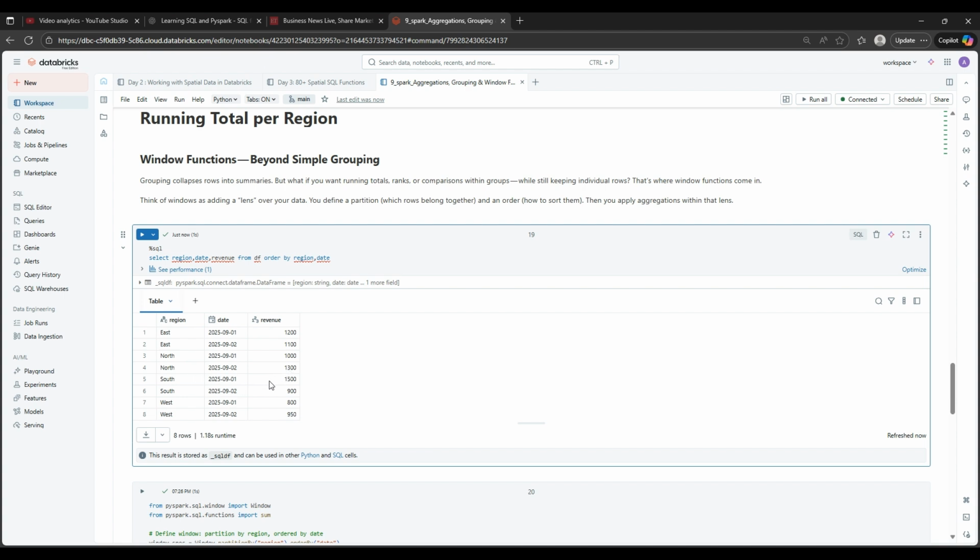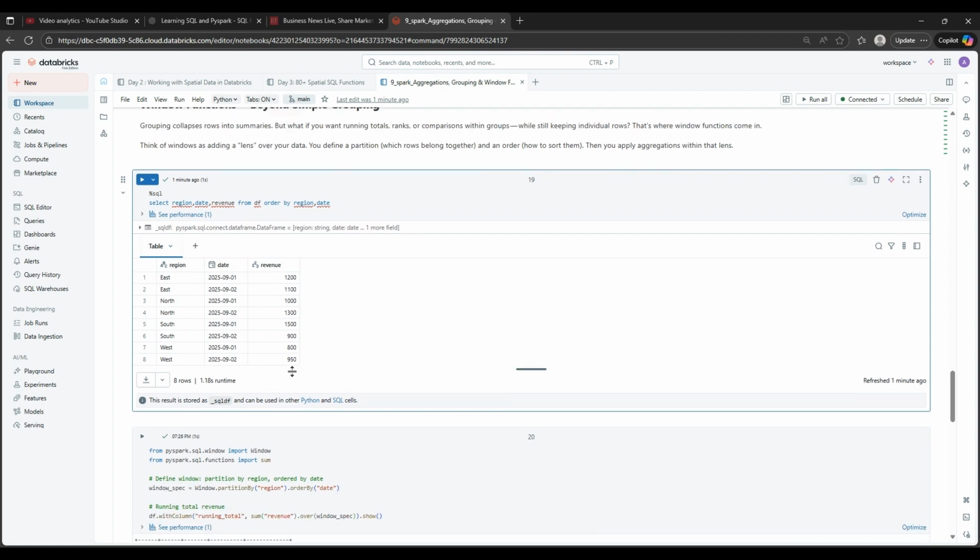Similarly for south, on day one I earned 1500 and on day two I earned 900, so in total I earned 2400 on day two. I want this to be 2400. These numbers are very helpful, as you can put them on a graph of incremental dates to see whether revenue is continuously increasing or decreasing. So this is what I wanted to do.